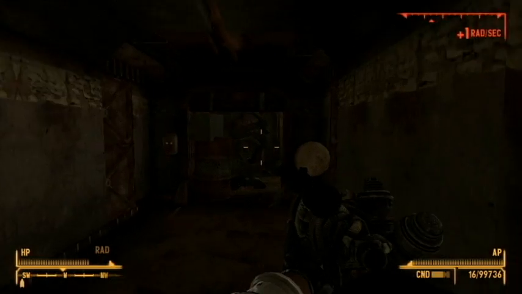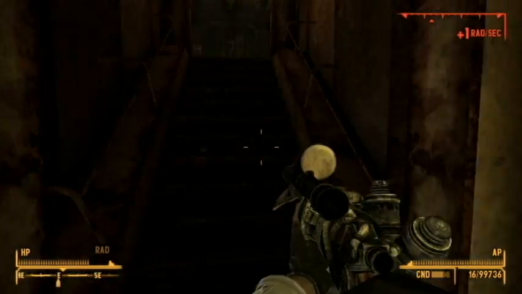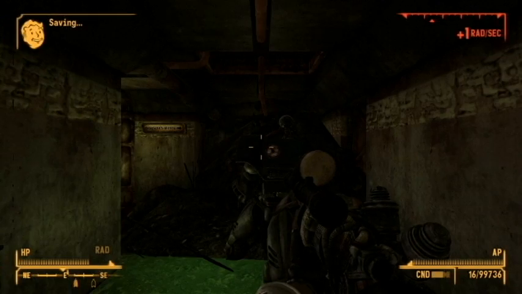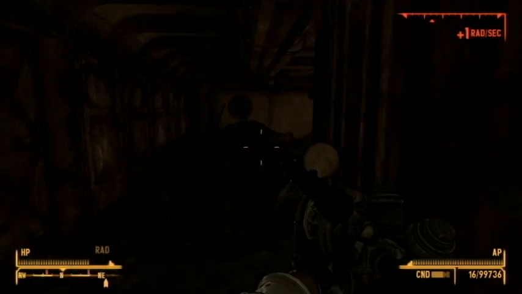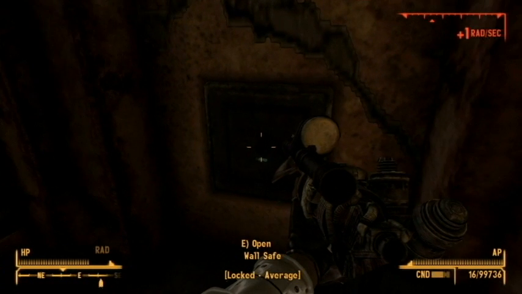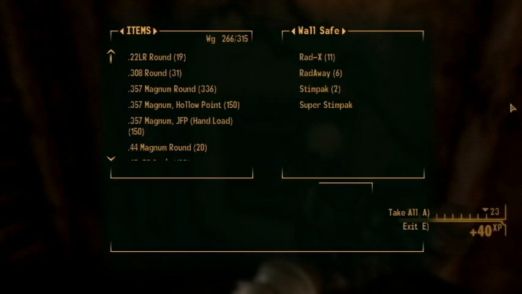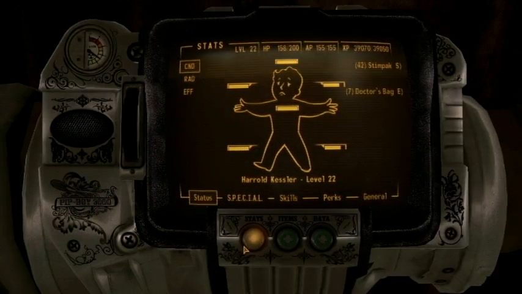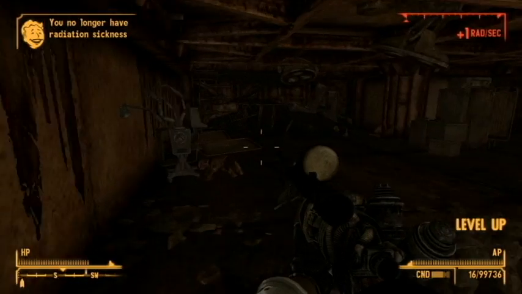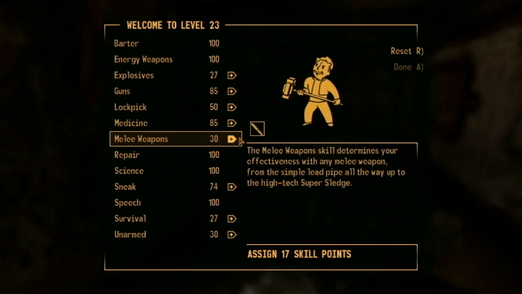Now then, we've taken care of almost all the business that we have inside Vault 34. Now we just need to head back across the clinic. And you should probably actually pop open this wall safe at some point in time long before this, but that safe contains some Radaway and some other stuff that's useful.